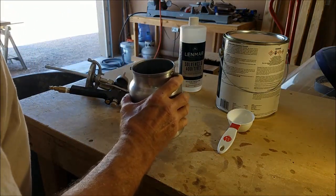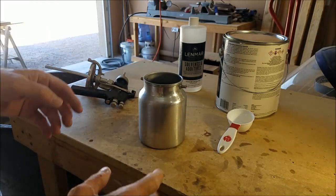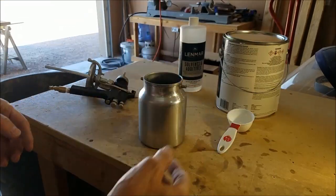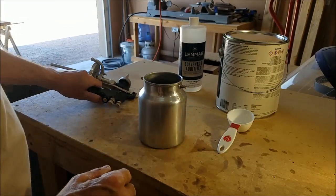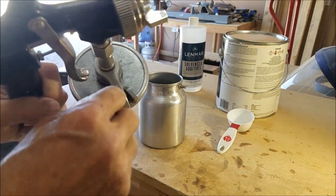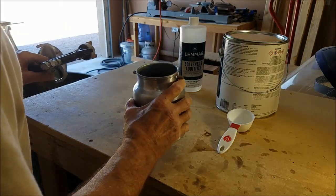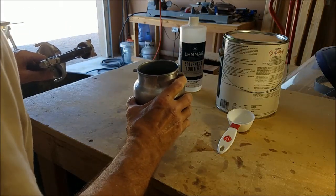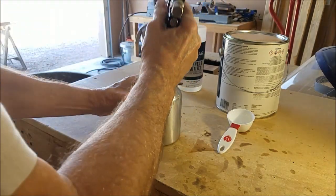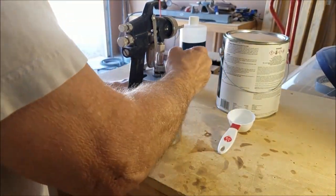Stir it up good. Now, when I'm doing a full quart, I'll put the gun together and lightly stir it, so that I don't start splashing all over the place inside the gun, because you've got an air port here. Material will come out, start to dry in there, and restrict the amount of material coming out of your gun. So you want to make sure that you don't plug that up. Anyway, I stir it up thoroughly, making sure that I've got a nice stirred mix, and I'm ready to go.